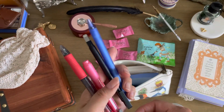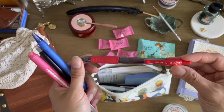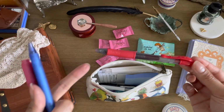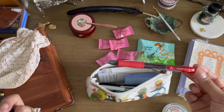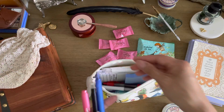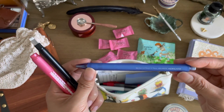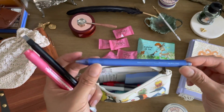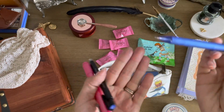And then I also have a red Pilot G2 in 0.7. I don't think I've actually used this just yet, but I wanted a red pen just in case there's something I really wanted to have highlighted to jump out on the page. And then I also have a pencil. This is the Kokuyo 1.3 millimeter. I love this pencil. It writes really well. I like a thicker lead.